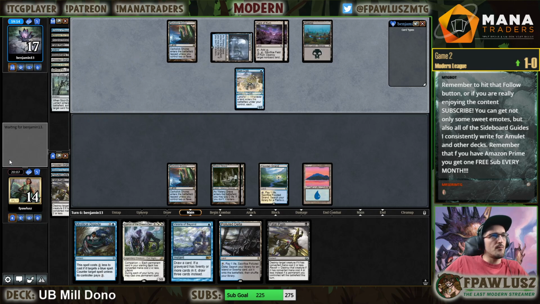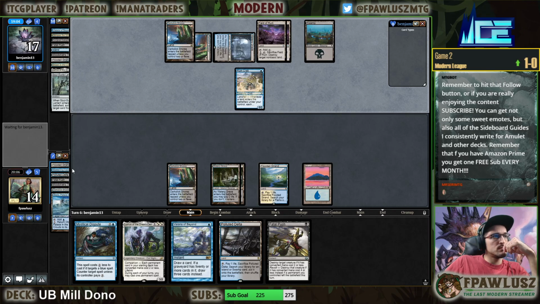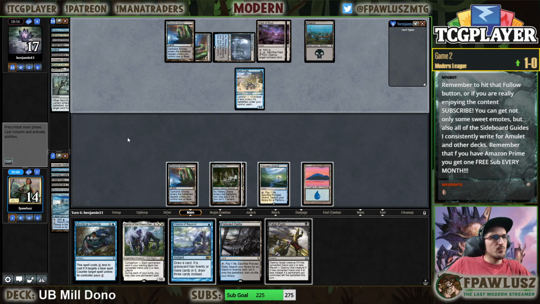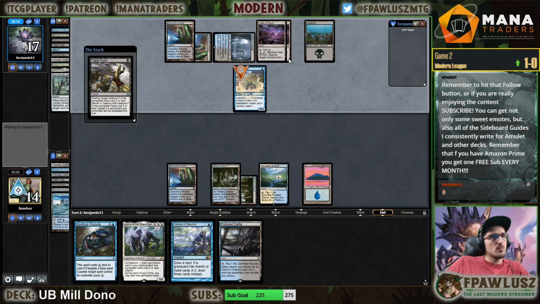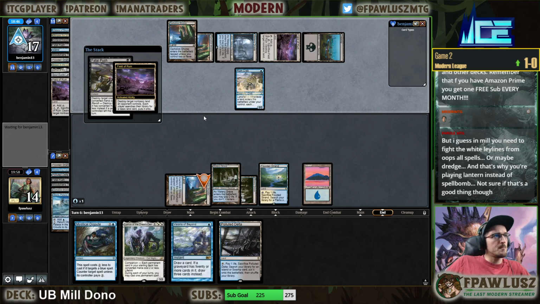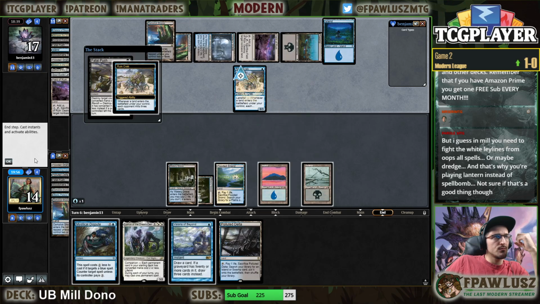Crab. Still no crabs to be milled. Unfortunate. That Soul Guide Lantern did some pretty good work, actually. Push that. They're gonna activate Field in response, probably, I assume. Mill me for an extra 3. Sure. Probably gonna get a black source here. Get a swamp. Mill extra 3.